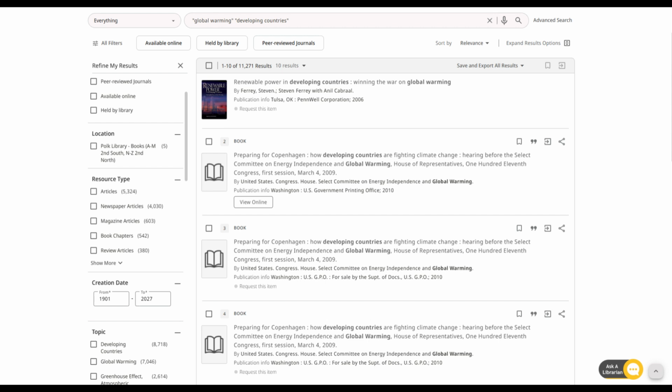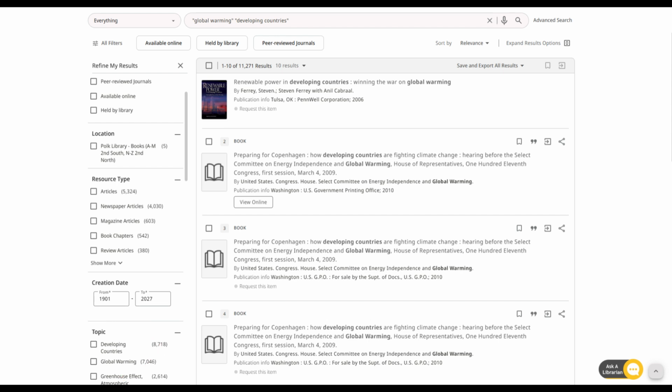Remember that currency of publication information can be an important factor when researching a topic. Since we're researching the impact of global warming on developing countries, a very dynamic topic, we're going to want to use more recent research. Along the left side of the screen, filter by date under the creation date facet. You can specify the publication date by entering in your preferred time period. Let's change it to the beginning date of 2016, which will provide research articles published roughly within the past 10 years. Finally, note that articles are grouped by topic, also on the left side of the screen.